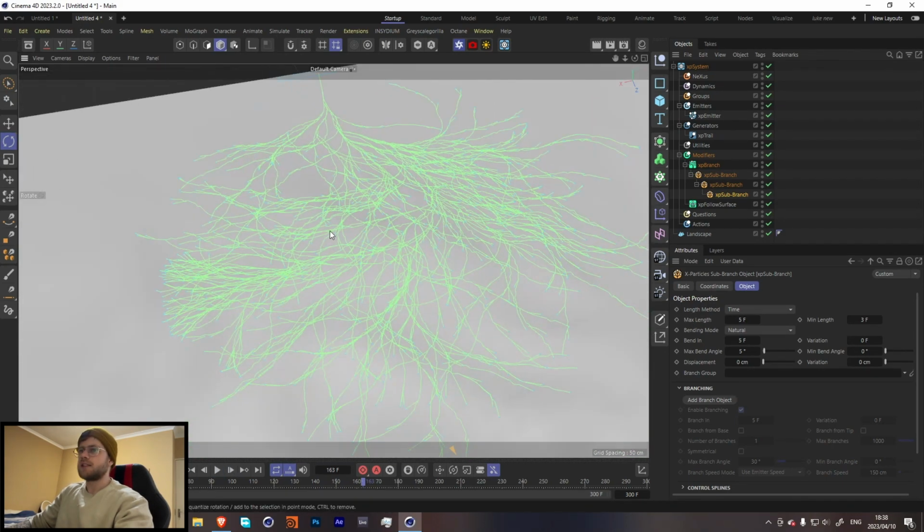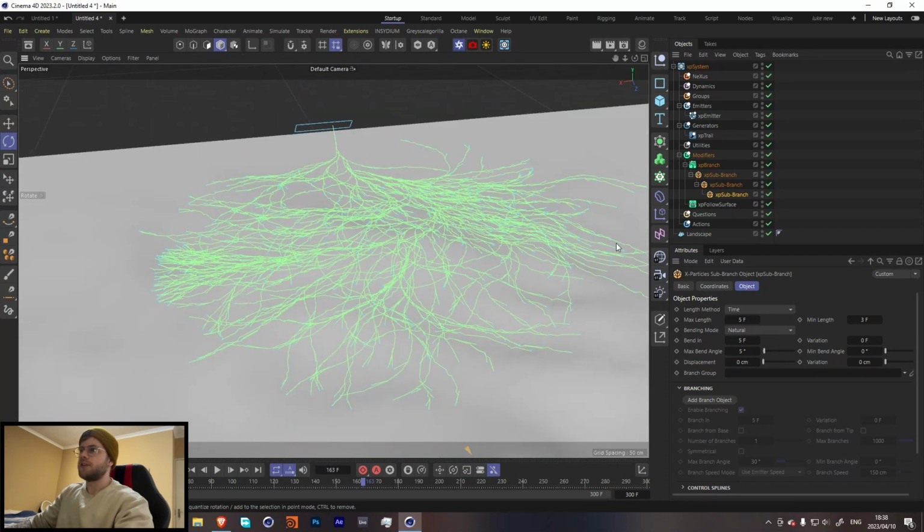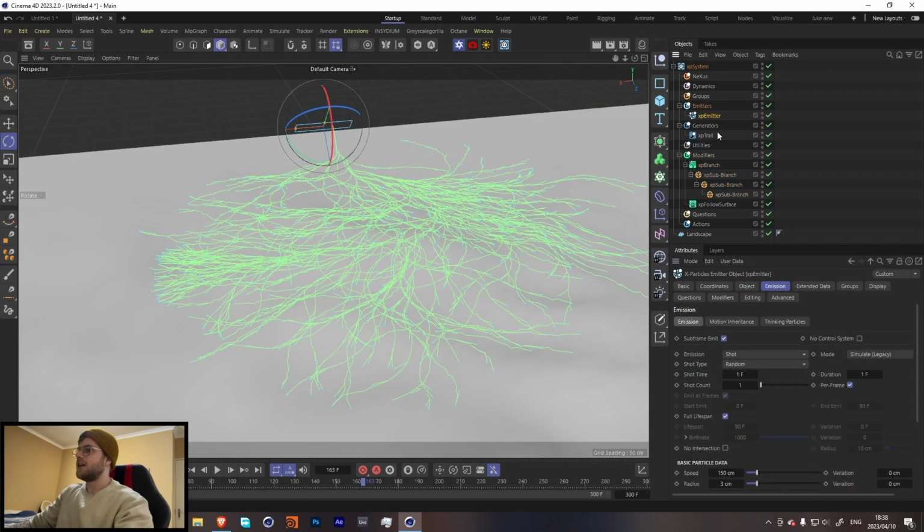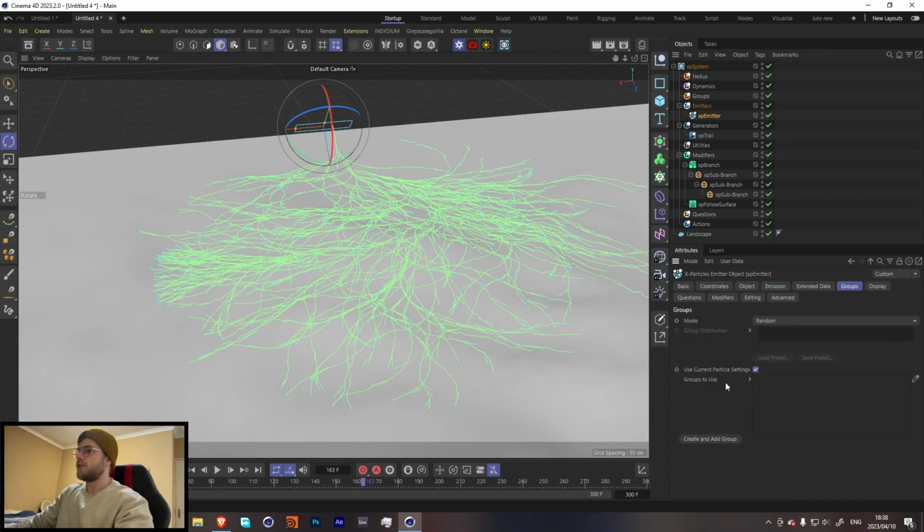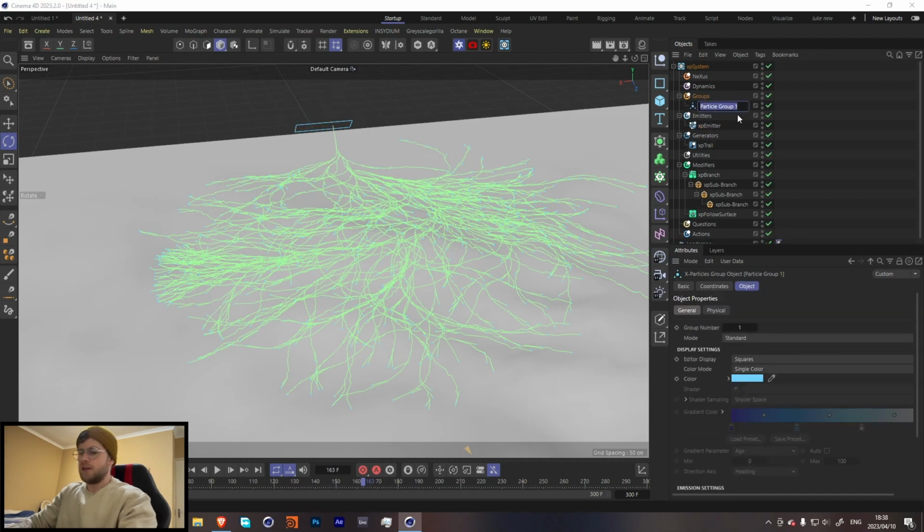Cool, so let's have it that we can actually control every single one of these sub branches. Let's go to our emitter over here, create group. Let's just call this one. And let's just go and create another group, Berkeley and routes.